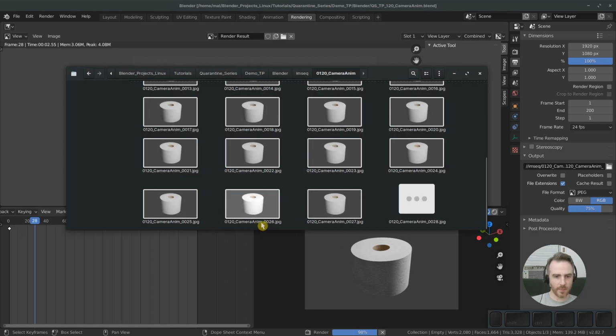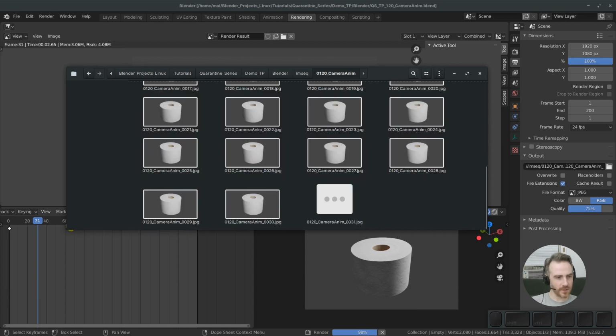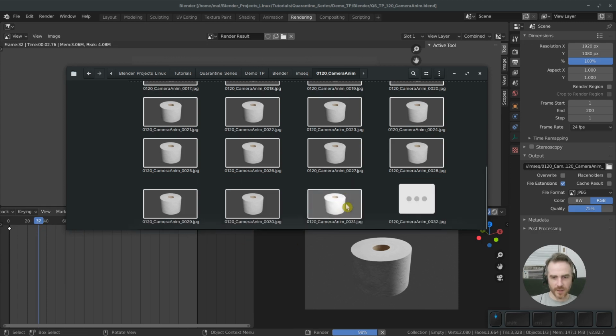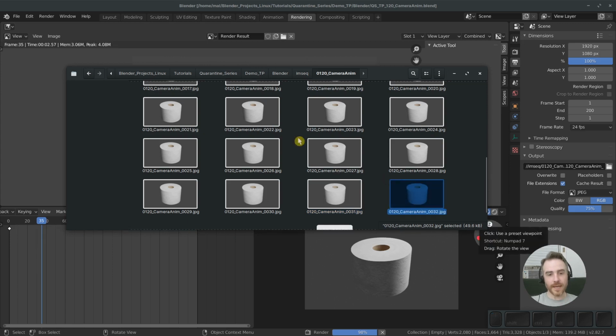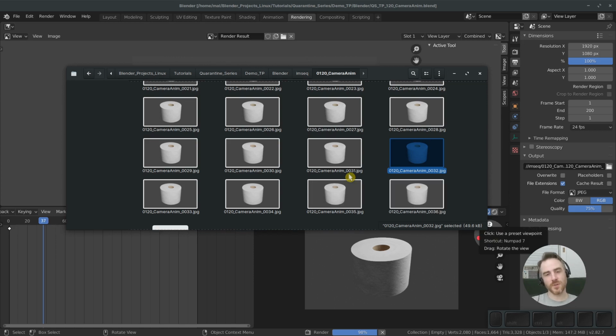You can see why I put the underscore after camera anim: it automatically adds the frame number. So that 0026 is the frame number, and you can see we're on frame 31 over here, 32. And after we're all done rendering these out, we're going to import those into the video sequence editor to make a little movie.